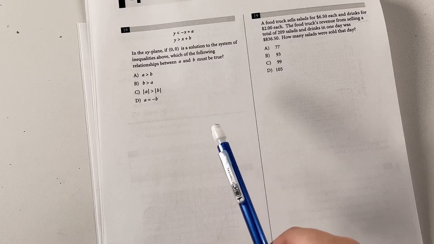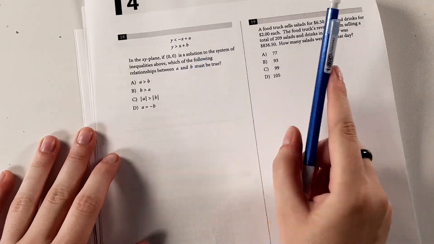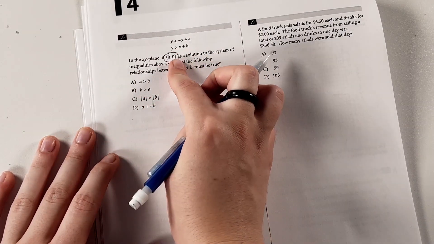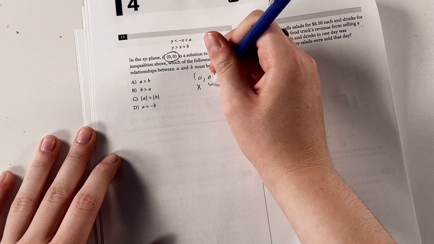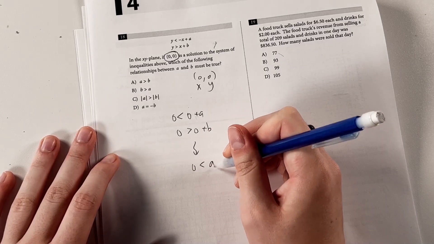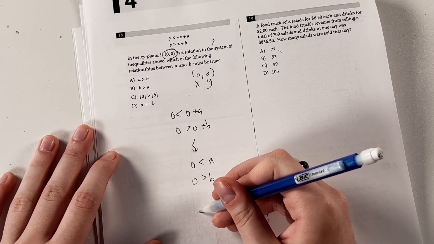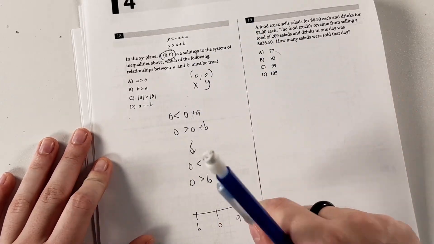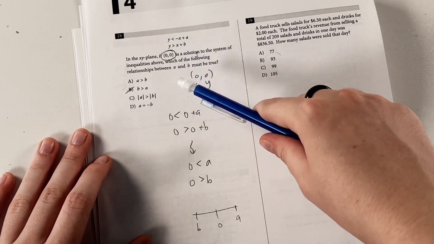Alright, in the XY plane, if (0,0) is the solution to the system of inequalities above, which of the following relationships between A and B must be true? Oh boy, so here we have another one where we might not really know where to start. But I would suggest starting with this value (0,0) that they give us, because we know that is a solution to both of these. So remember, (0,0) means x equals 0 and y equals 0. If we replace 0 for x and 0 for y, let's see what we get. We can simplify these to 0 less than A and 0 is greater than B. So if we draw this on a little number line, A is greater than 0 and B is less than 0. Okay, now let's look at our answer choices. From this, we know that B is never going to be greater than A, because B is always going to be negative, A is always going to be positive. But that does mean that A is always going to be greater than B. So we know A is probably the right choice.